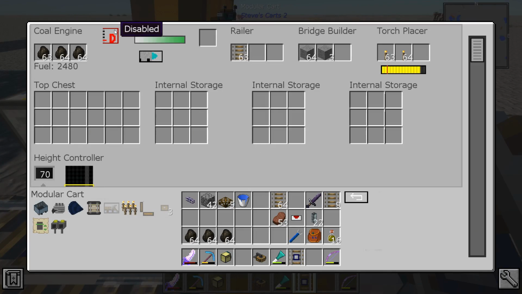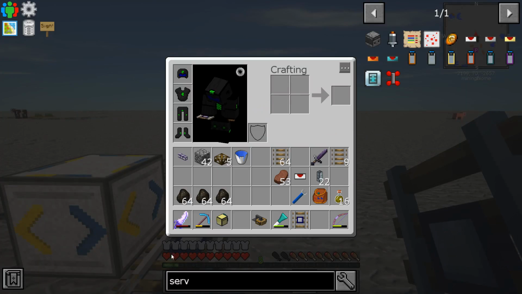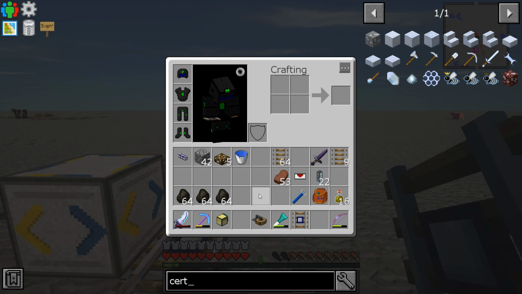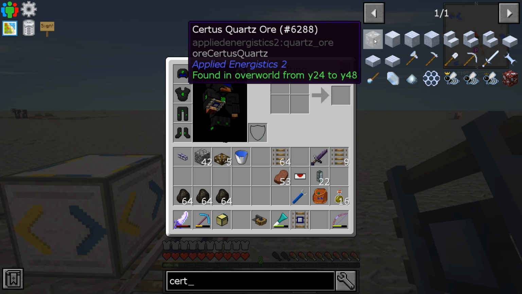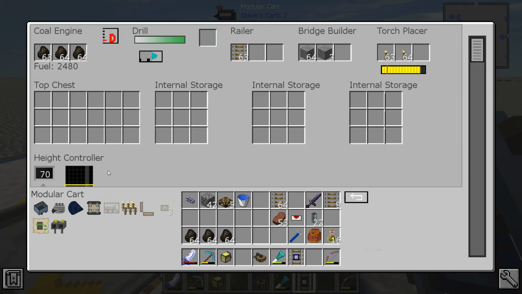Okay, the first thing is we need to look for Certus quartz. That's what I'm really looking for here. Certus quartz is going to be located between 48 and 24. So I figured if we have this guy set, and remember, he's going to do a 5x5 area at the highest level, so at 48. And also we can look in here and see as we come here.